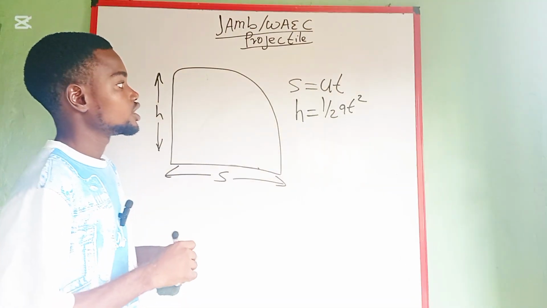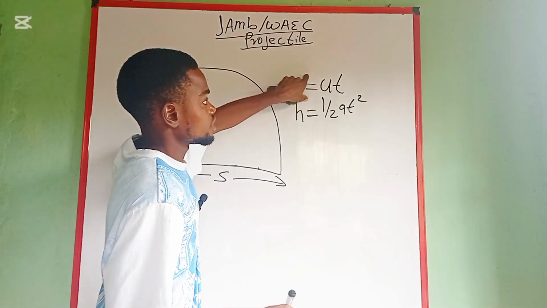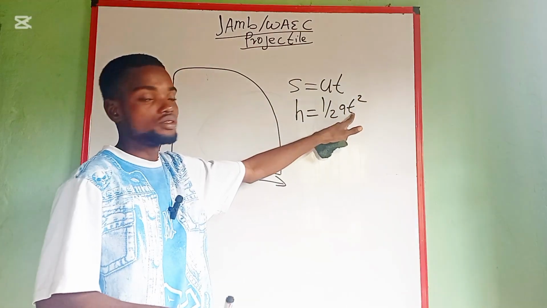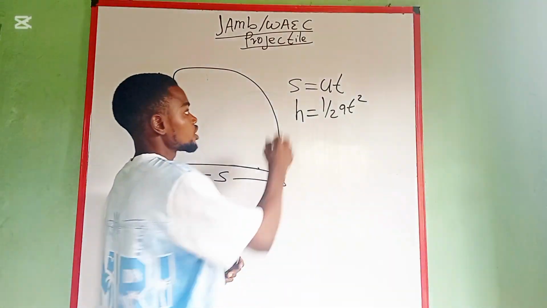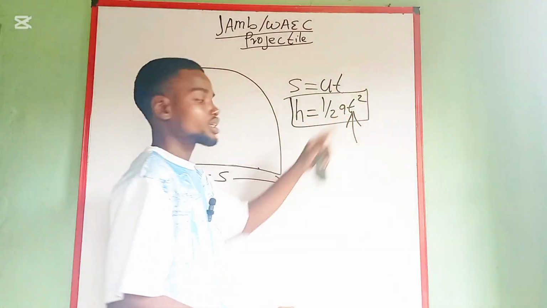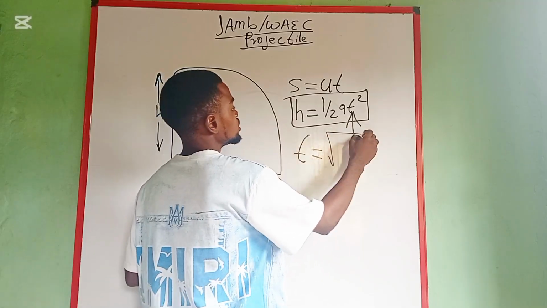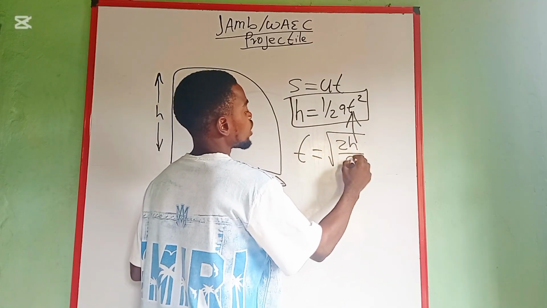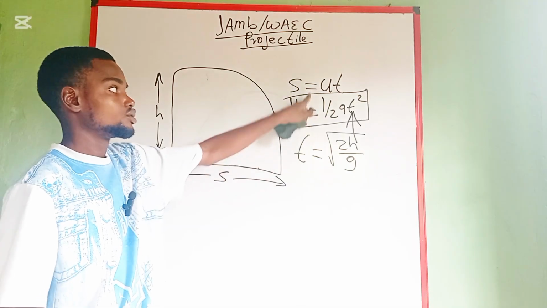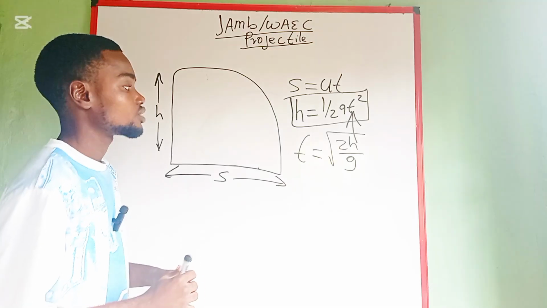But most times, if you want to find the height, you might not be given the time. Or if you want to find the distance, you might not be given the time. So you can use this one to find the time. Hence, we have another formula. From this formula, we can make t the subject of the formula. Making t the subject, the formula will now become t is equal to the root of 2h over g. This is for calculating what? Time. All right? To be able to solve questions that have this, I'm going to give you a question like that.